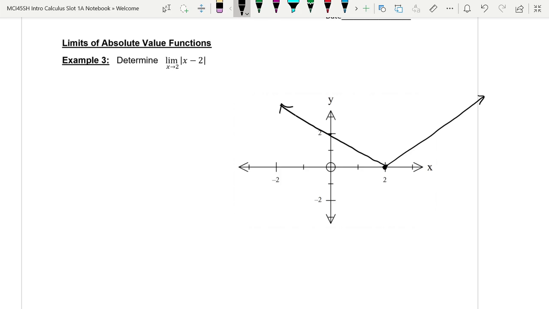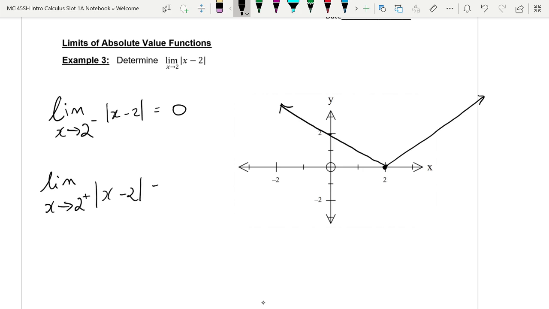And as you can see from this graph, remember how we defined limits the other day, that if the limit as you approach it from the left and right is the same, then you know that that's what the limit is going to end up being. So the limit as x approaches 2 from the left, as I'm going that way, it looks like I'm heading towards 0, right? And the limit as I approach from the right also seems to be equal to 0, because if I approach from this way, I'm heading towards 0.